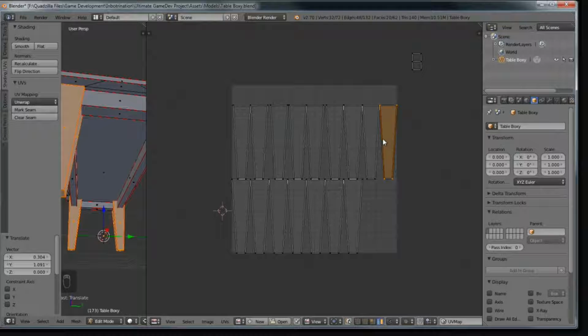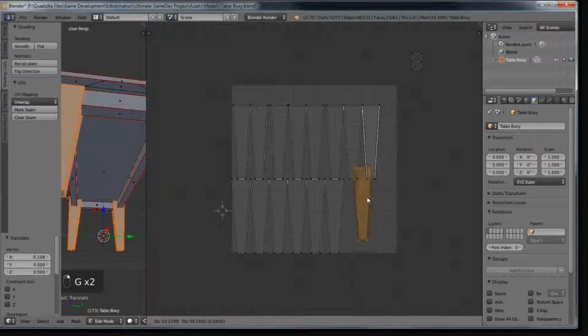So how do we do that, you ask? Well, we just overlap them, just like that. We just keep on moving them on top of each other. And it doesn't have to be super perfect. We can create an image that kind of goes around the outside of this just to give us a little room for error when we go into GIMP and actually create the texture. So it doesn't really matter.